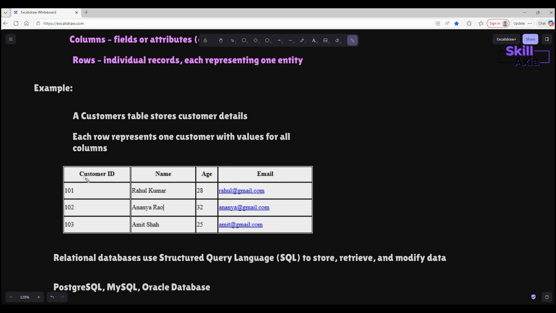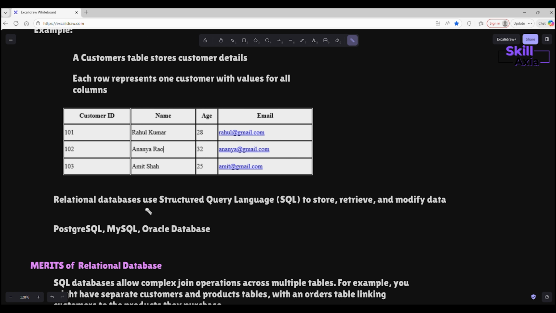Here, customer ID, name, age and email are columns, and one row represents one entity. And for storing, retrieving and modifying data in this relational database, we use something called structured query language or SQL. Some of the popular relational databases are PostgreSQL, MySQL, Oracle database.